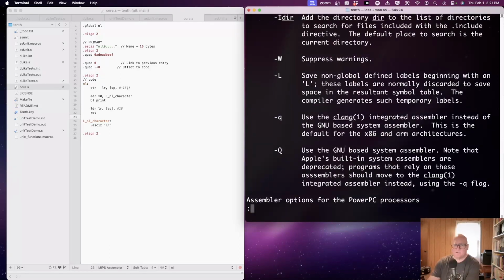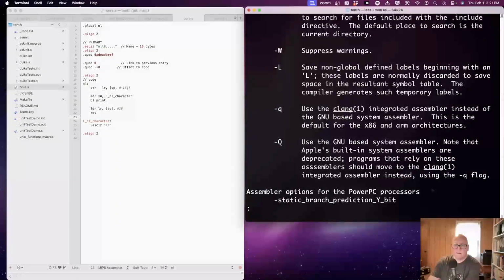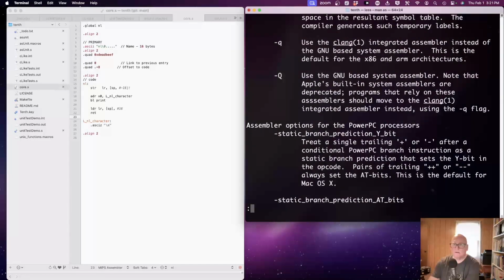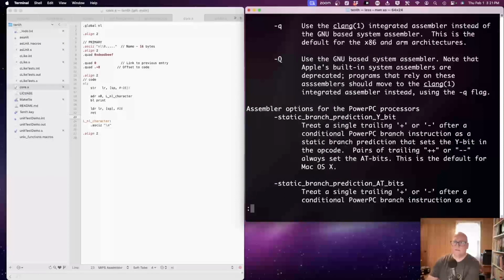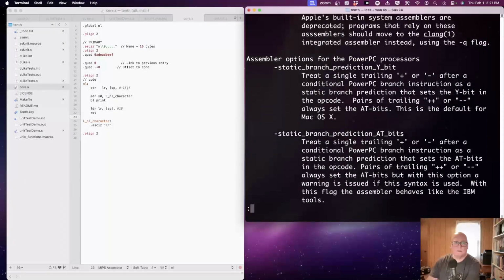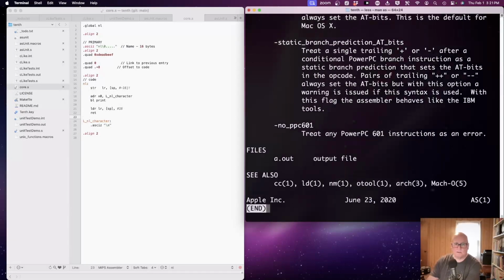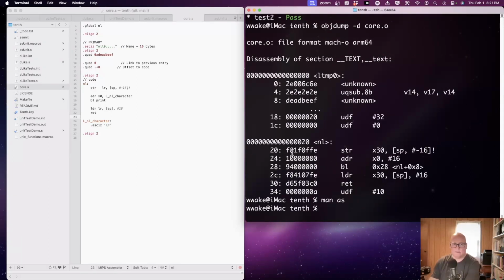MySL saves the L's. We don't need that. Q. Default for ARM is already to use this one. It means system assembler. We don't care about branch prediction. Okay. I'm not sure how to move on.